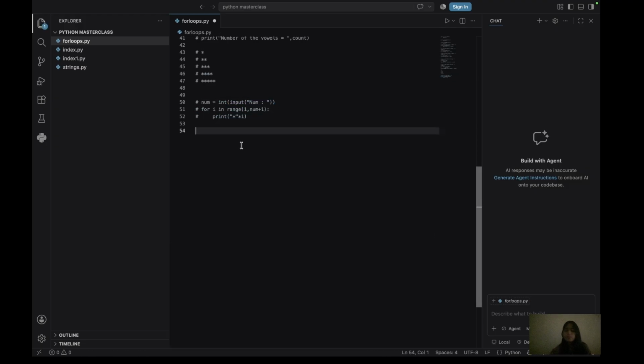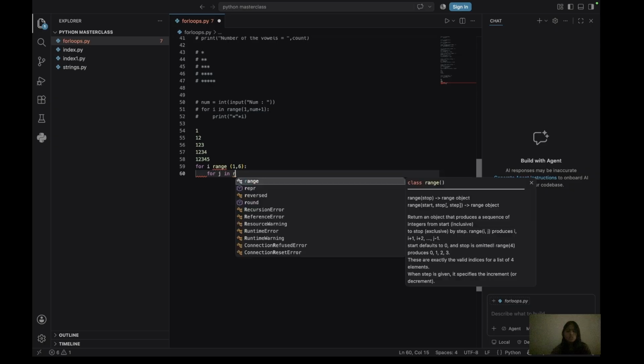There is one more question related to this. The pattern is 1, then 1 2, third row 1 2 3, then 1 2 3 4, then 1 2 3 4 5. How can we do this? For i in range 1 to 6, then here we are using a nested loop.